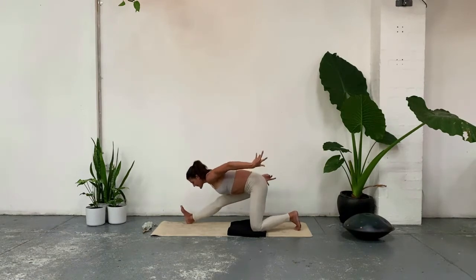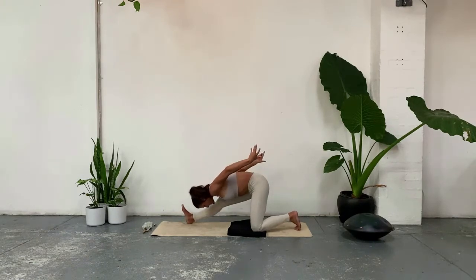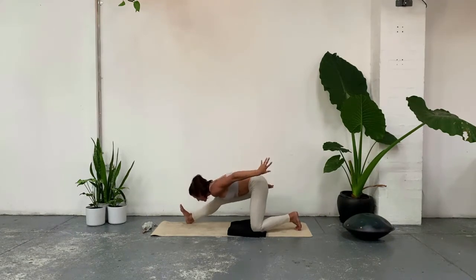Tuck the chin, reach the fingertips up and back. Adho Hanuman, hold for three. Long, slow, deep breaths for two. Slowly look forward, second round.